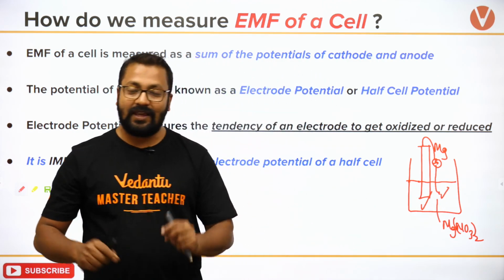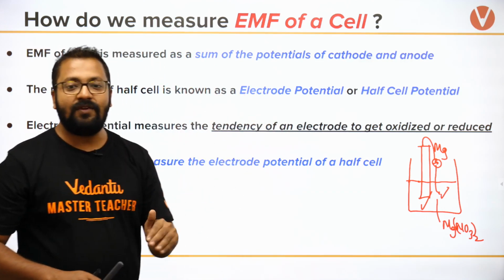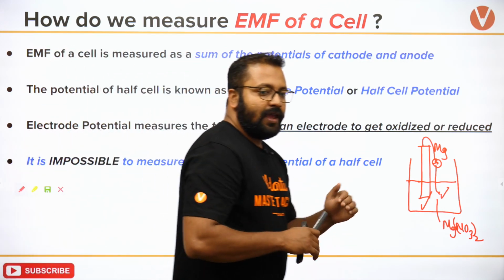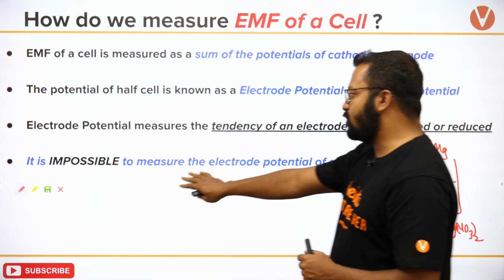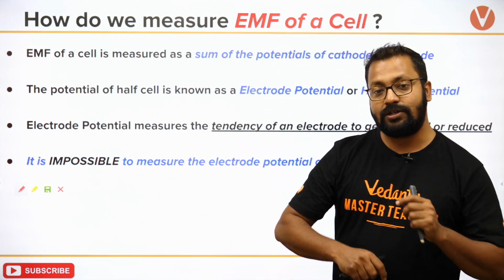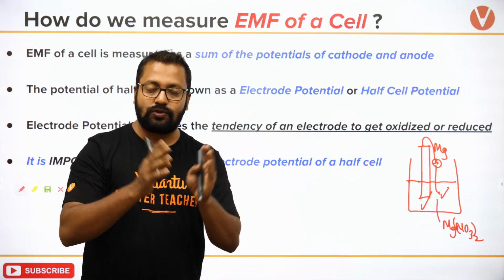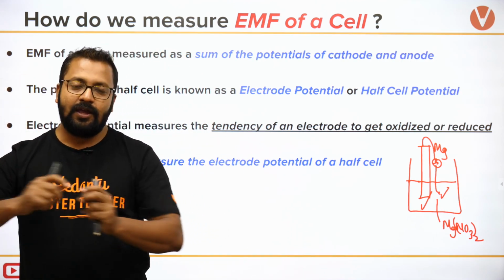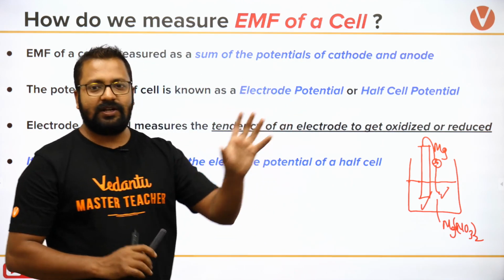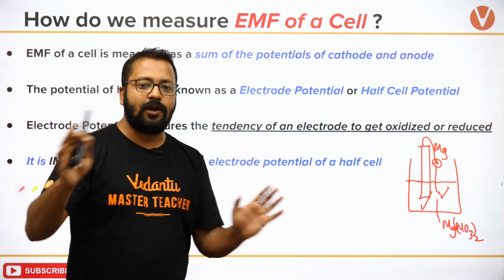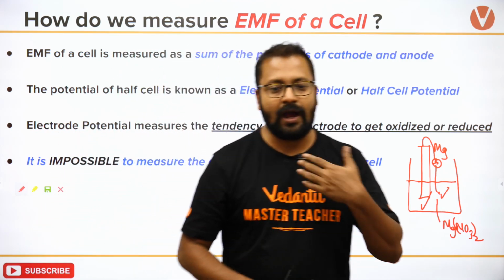It will not give exclusively for magnesium. So if it is not giving exclusively for magnesium, it is impossible to measure the electrode potential for an electrode. अगर आपने एक इलेक्ट्रोड लिया, उसको किसी के साथ कंबाइन नहीं किया, you are observing oxidation taking place. ऑक्सीडेशन को जब तक रिडक्शन के साथ कंबाइन नहीं करोगे ईएमएफ मेजर नहीं कर सकते हो. Okay, you can't do that.